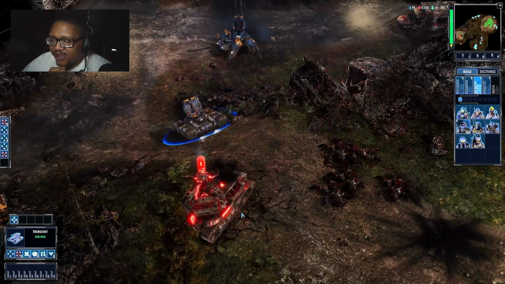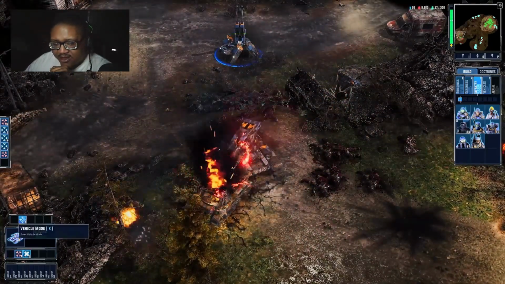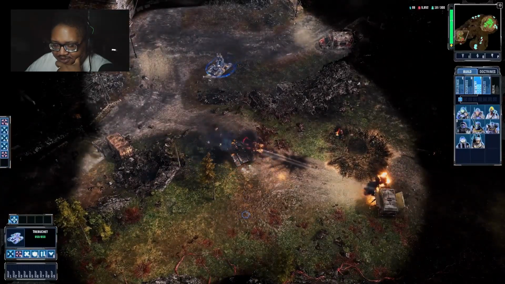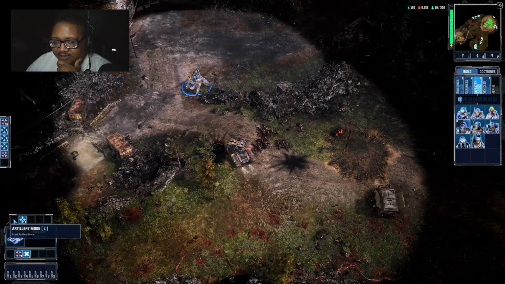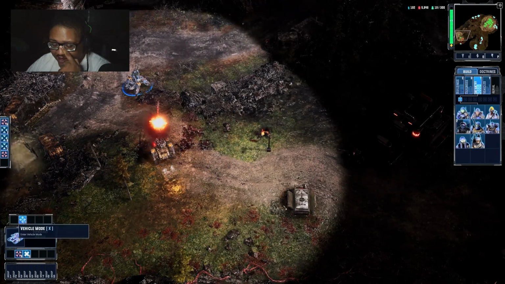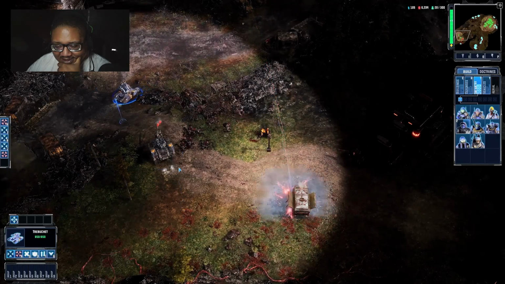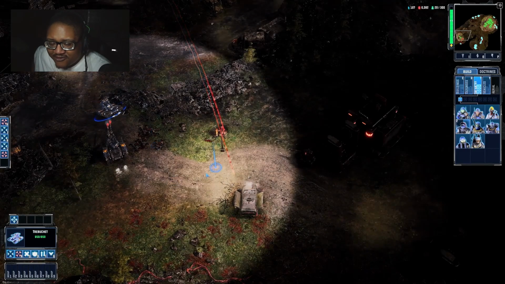So my question is, can you make forward bases? That's my question here. I'm guessing you can by making another command vehicle. Now look at that animation there on the trebuchet. Really nice animation. All right, Fred, you must be building up, bro. What you got?